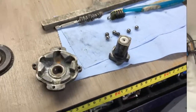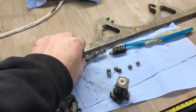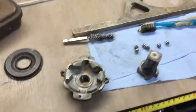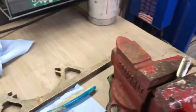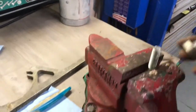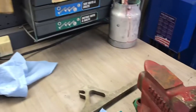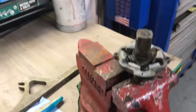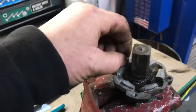Okay, so I cleaned it up. I took this little wire brush and a toothbrush and got in here, cleaned it up the best I could, and then I'm gonna be putting it back together. So what I like to do is I get a bolt, put it in a vise. This slides over top to hold everything in place, and then take the ball bearing and just slide them in the groove.